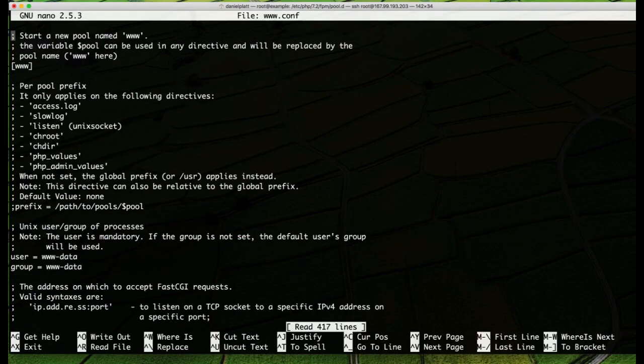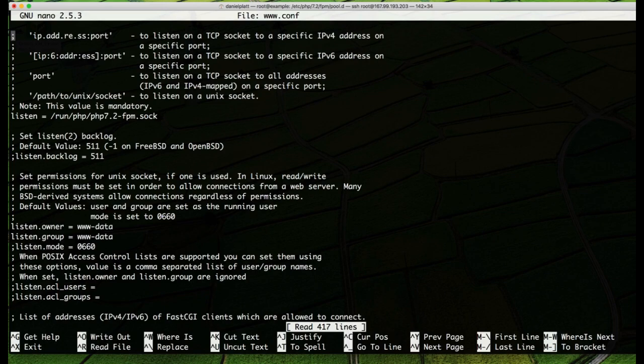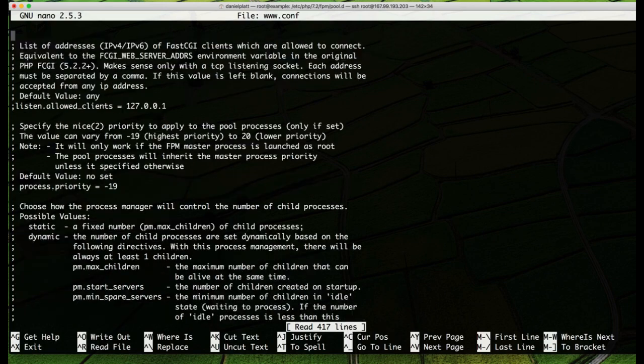In here is a list of all the parameters, or most of the parameters, that you can change with explanations. And we are going to be typing a lot of these in but I'll explain what they are. But if you want more explanation, you can look at this file and it'll be able to help you.